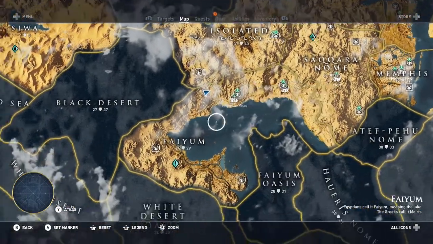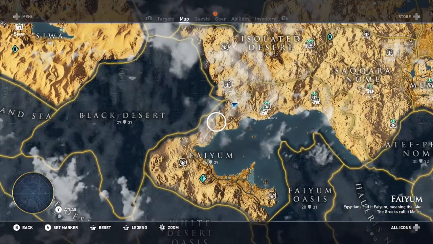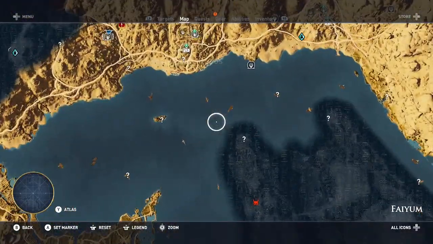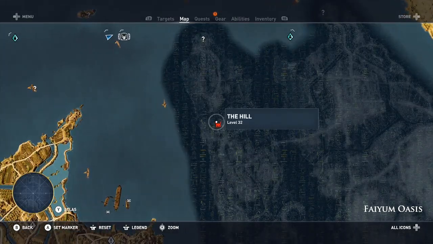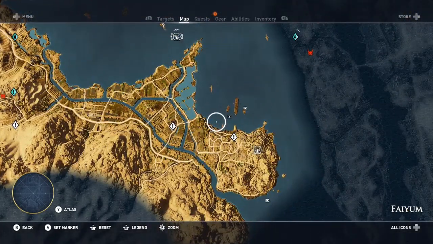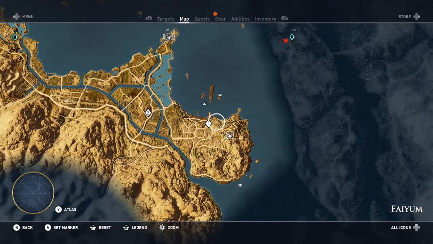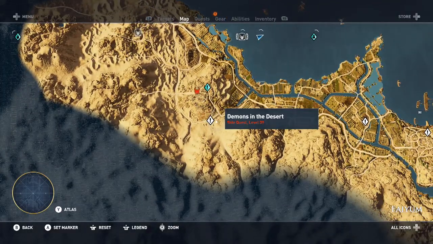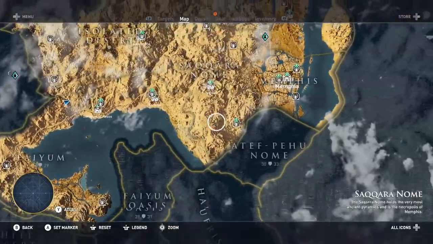Oh, Fayum's much bigger than I thought. A big chunk of it is encompassed by this body of water. What? Is there a person out there? Look at all these... okay, I could come over here. Fires of Dionysus, wow. Sobek gold. There are things, though, at Demons in the Desert. So cool. A lot of these side quests just seem so cool.